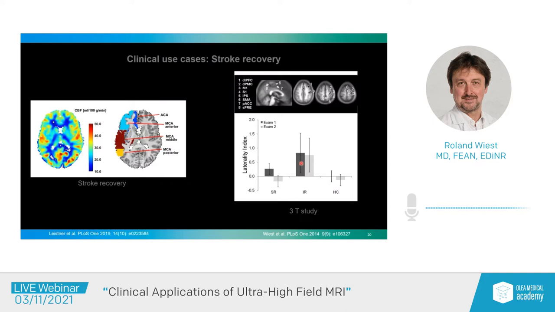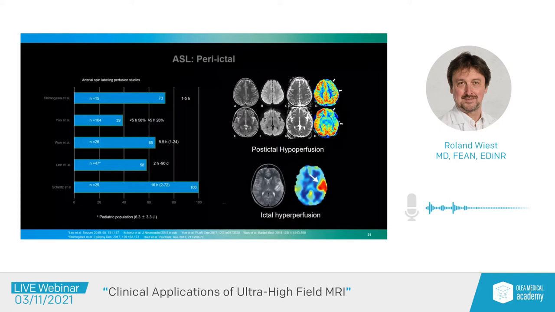So this kind of non-invasive imaging tool can be used in order to predict the potential of patients to recover. Another potential opportunity of having non-invasive perfusion imaging is looking at periictal changes. These periictal changes inform you about the symptomatogenic zone, and it's not a tool that can be directly used in order to determine the seizure onset zone, but it tells you if the patient, for example, is still in a non-convulsive or in a subtle status epilepticus. And this has also been shown by different studies that showed an increased yield of the diagnostic significance for the ASL also compared to classical perfusion studies.